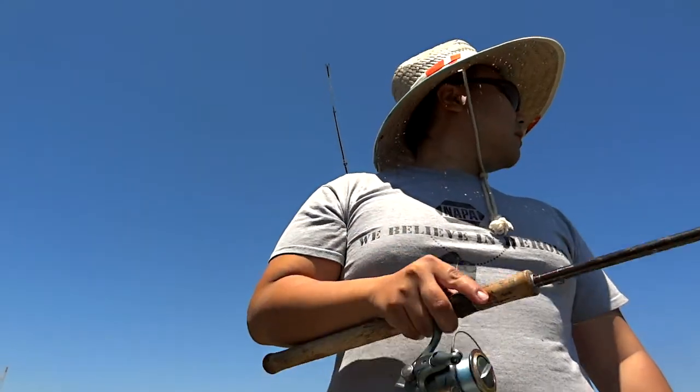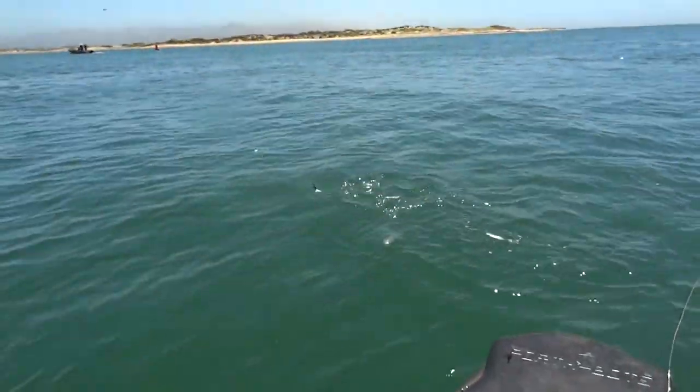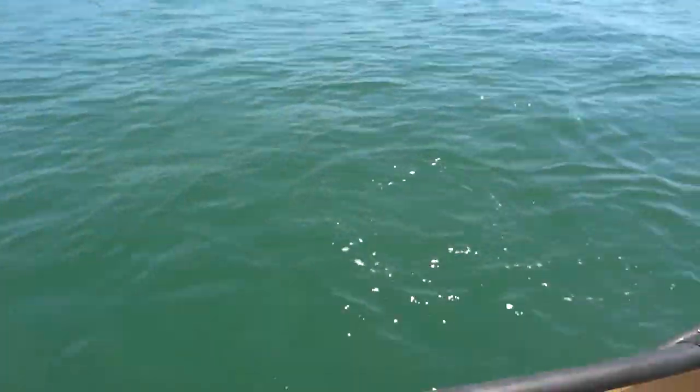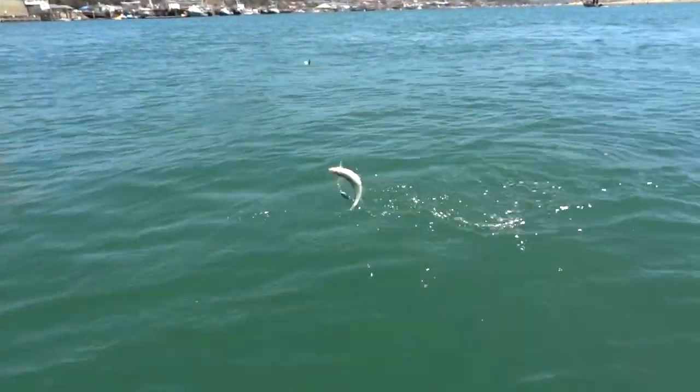Oh, there we go. Oh, I got one. Oh, he's a jumper. These fish can be lots of fun for kids and less experienced anglers. The best part is that they're almost always willing to bite.